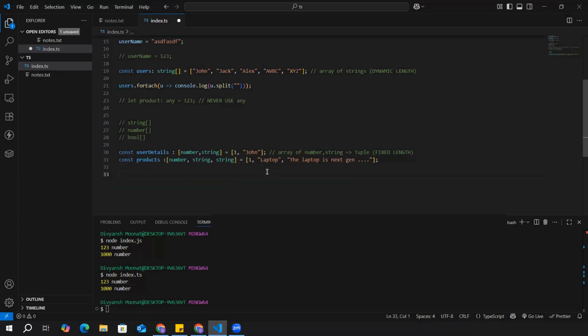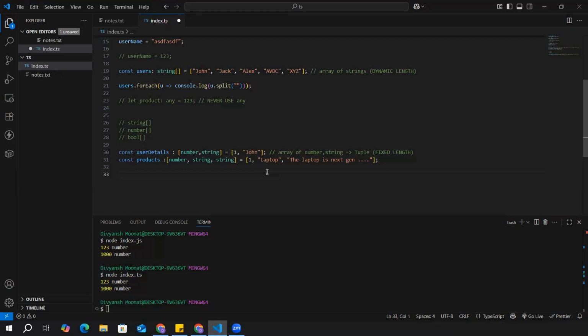Now, most of the times when we write the code in React with TypeScript, we have to declare arrays and objects. We rarely use the other things. I mean, we do, but most of the times we will be declaring the arrays and objects. So now we have to understand how to declare objects. The last thing remaining is to declare the object. What is an object and how does an object work?